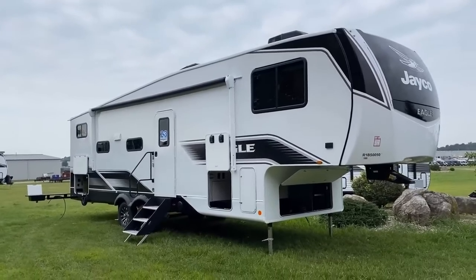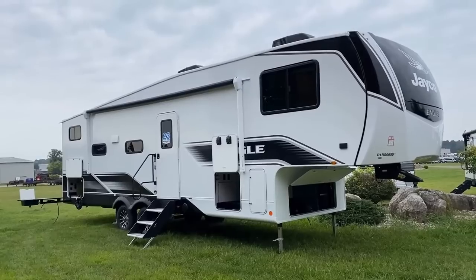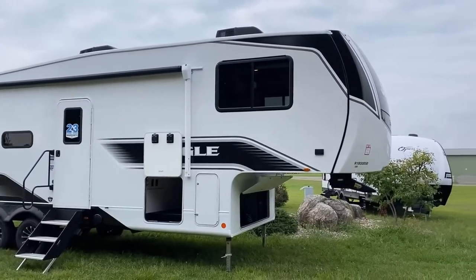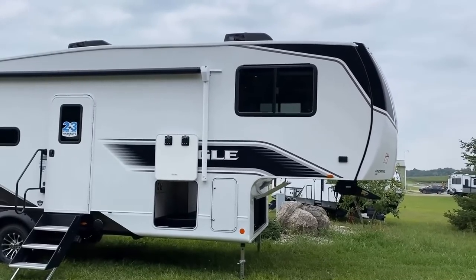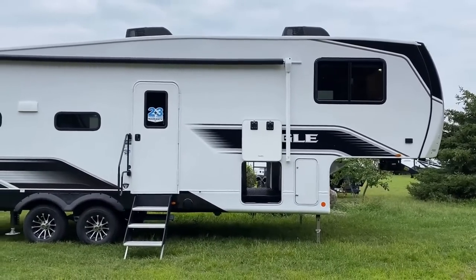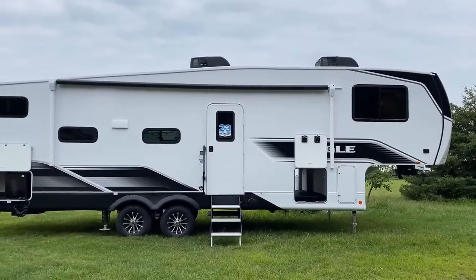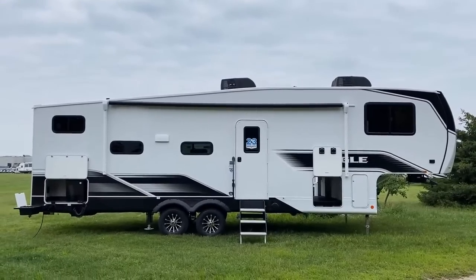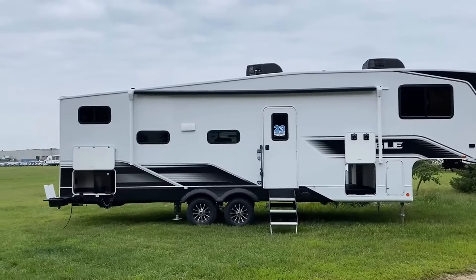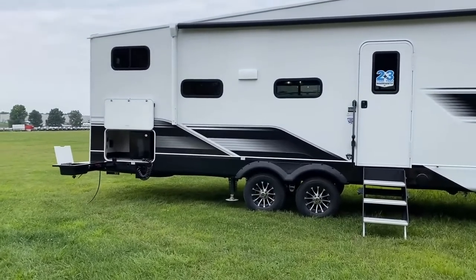Anyway, this HT series here, 2+3 year warranty, still with allowances for full-time RVing. Now, I've done some videos talking about that. Full-time RVing and full-time RV living, not the same thing. It is some very tricky terminology. Basically, what it means, you can camp the living crap out of this sucker, and they're going to take care of you. If this is being used as your primary residence, technically speaking, that's not what they're building this for and warrantying it for. That being said, almost no manufacturer actually bothers asking the question. And it's not like there's an odometer or an hour meter on an RV. It's not something that can be very easily tracked.